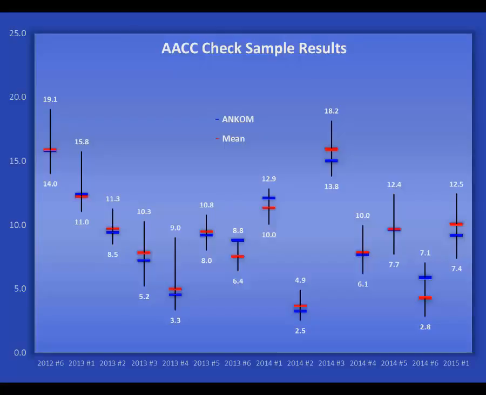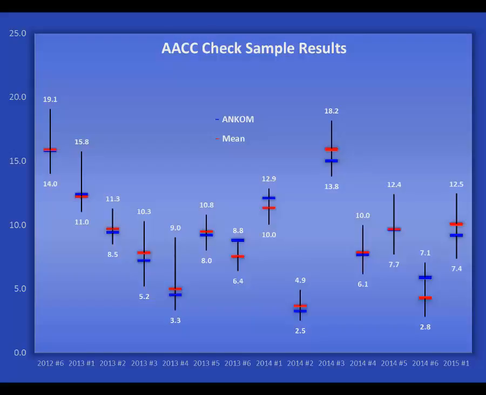So let's look first at AACC check samples. We've been involved in this program since 2012, and basically it used to be a very specific sample. In the beginning, I believe it was oat bran, and then they started, which we like, shaking it up and throwing in many different types of samples. So there are 23 or maybe 24 labs with us that have been involved most of the time. That number can change, it could be higher now. But basically, when it started, it was about 23, 24 labs with us.